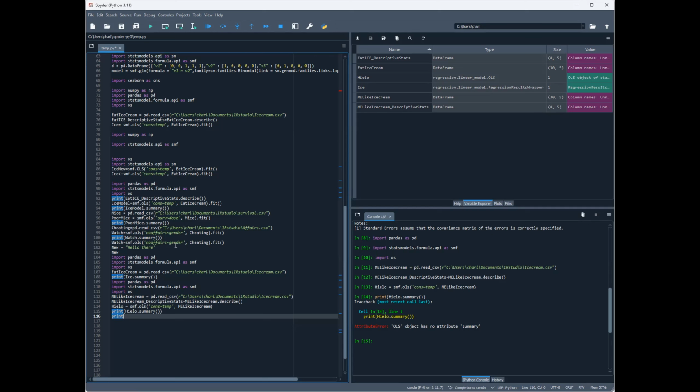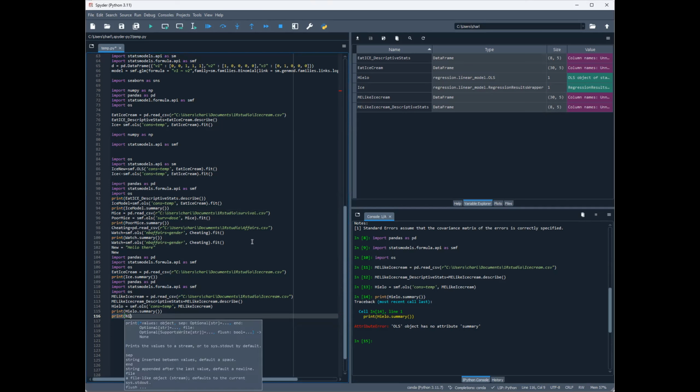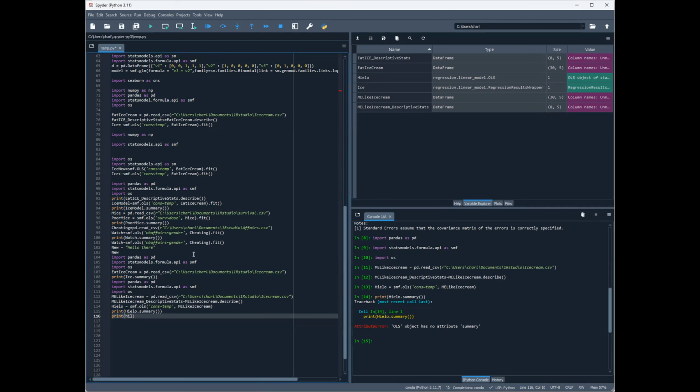I do it all the time in the other one as well, so it doesn't really matter. Let's take a look at ice. Make sure I got this right since I haven't been using Python as much. So we do print. Oops.